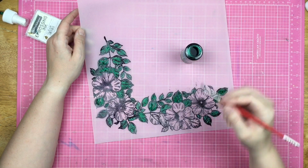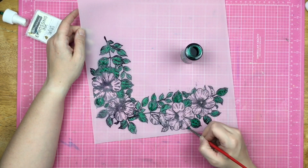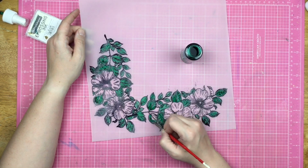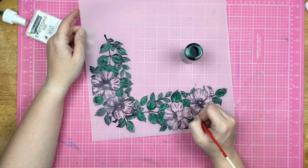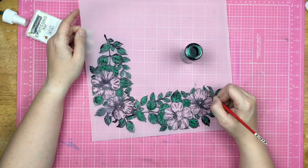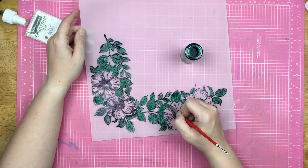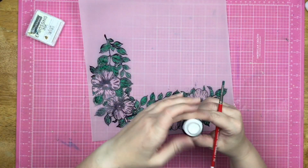So I'm just using a paintbrush. Now this paintbrush is one of my mom's old ceramic paintbrushes. I have a good amount of them. You might be able to make out her name at the end. It says Eileen on it.